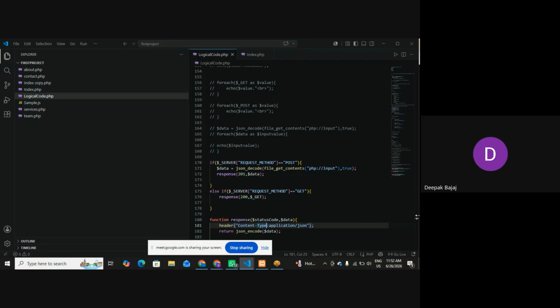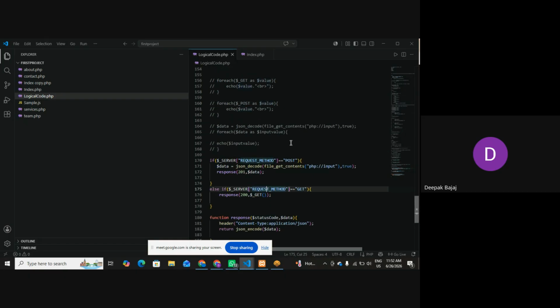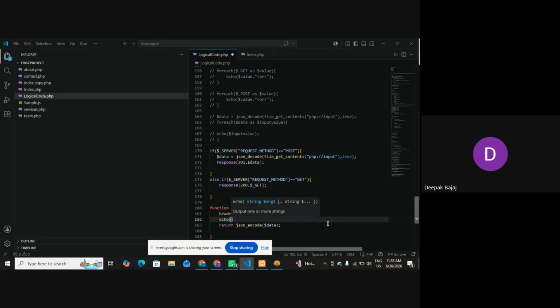Now the GET method up here. Okay, GET is fine. So to get, then response. So returning that. Let's check how this data looks like.